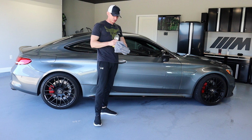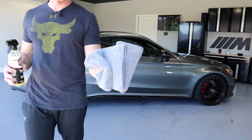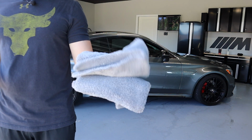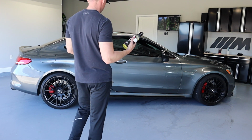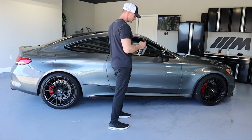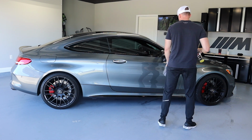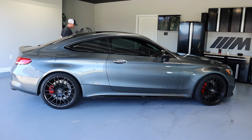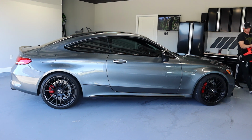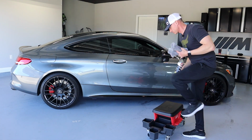So this is pretty easy. I've got two towels again. Now these are more plush edgeless towels from the rag company. I don't know what GSM they are, but I just like these gray ones. They're awesome because you want to soak this stuff up and spread it over the paint. Again, you don't want it thick. What I'll do is I'll do this side first since it's on camera. Get my cart. All you need is a light mist and layer.